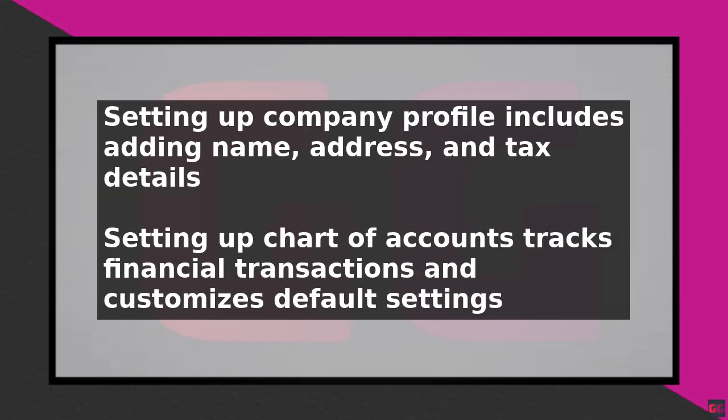Next, you need to connect your bank accounts to Xero, which allows you to import your bank statements and reconcile your transactions. You can also set up automatic bank feeds, which saves you time and reduces errors. To connect your bank account, go to the Accounts menu and click on Bank Accounts. Then click on Add Bank Account and follow the prompts.